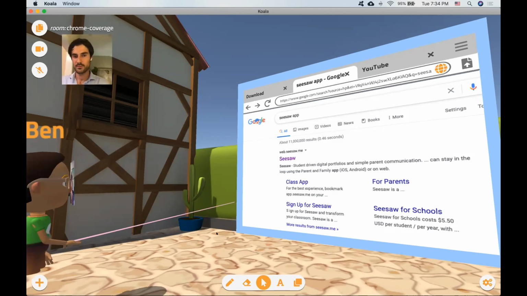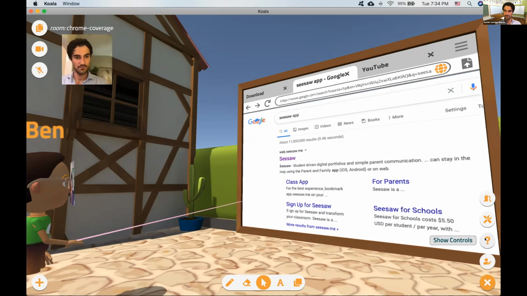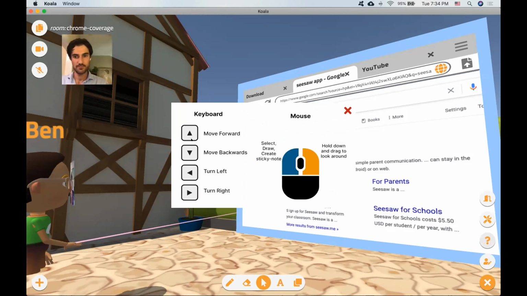How are you able to move your avatar from one place to another, Mildred? In order to do that, you use the arrow keys on your keyboard. So up is forward, down is backwards, left and right will allow you to turn. Okay, so Susan, thanks, Susan. Please reach out to us, and we'll look into your problem.